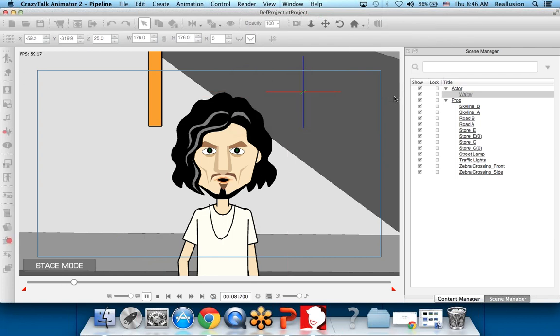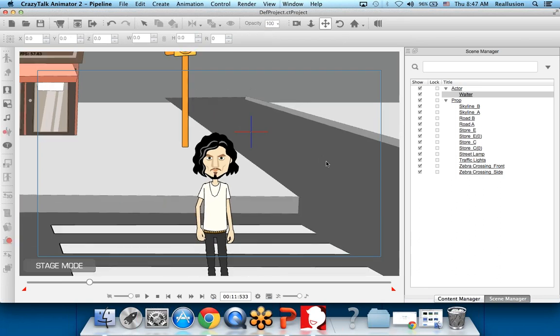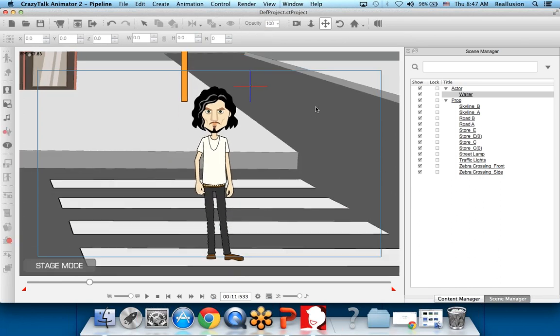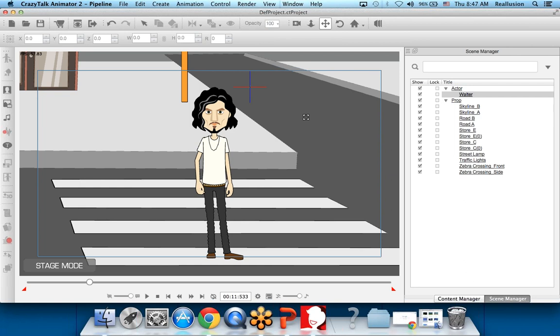Hello everyone, and welcome to CrazyTalk Animator 2. Now that is cool. Automatically done by CrazyTalk. Let me move the time scrub backwards a bit. Hello everyone, and welcome to CrazyTalk Animator 2. Nice. Okay, so this is what I mean with the automatic lip syncing. The software does all the work for you.